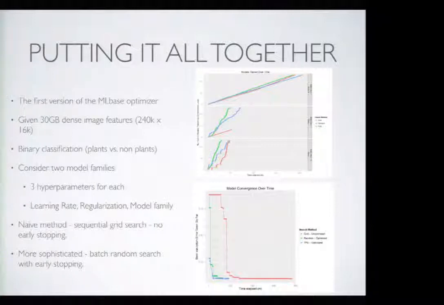We wanted to take a data set that was, say, 30 gigs of image features, run it on a 16-node cluster for a while, and do an ablation study of what turning these various methods for optimization on and off does. Basically, if you do the naive thing, grid search with none of these optimizations, you take something like 800 to 1,000 minutes to fit 128 models. Now, when you turn on both batching and early stopping and use, say, TPE or the random search, you finish much faster, something close to 100 minutes.